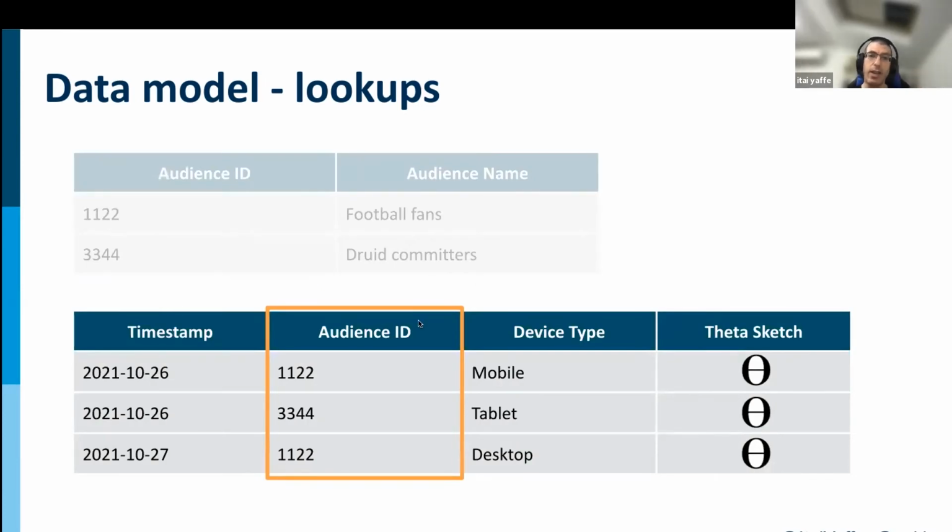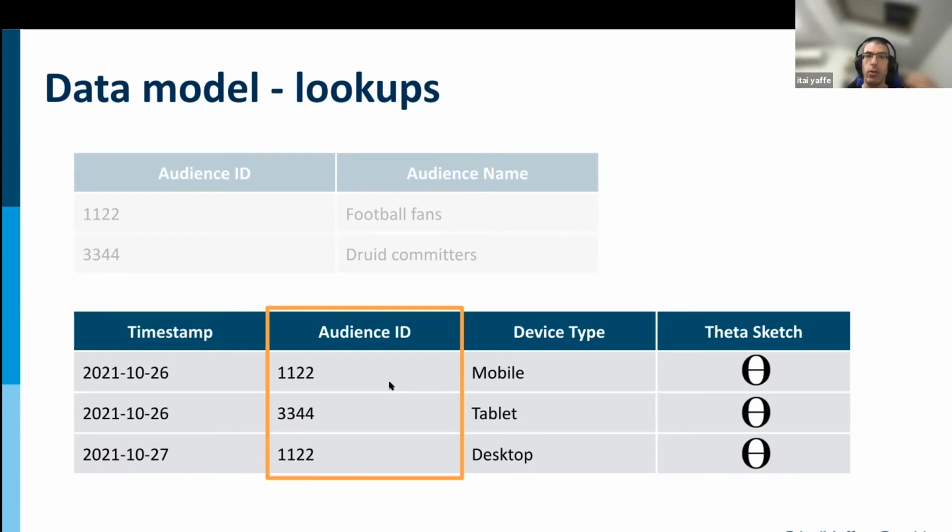Now, our fact table, or essentially our Druid data source, would look this way after changing it. So rather than storing the audience name, we'll only store the audience ID, which is obviously more efficient. And then we can use it to serve queries. Now, you probably ask yourself, that's great, right? But we're talking about serving customer-facing dashboards. And our customers don't know what this arbitrary ID is, and they don't care. They care about the actual audience name.